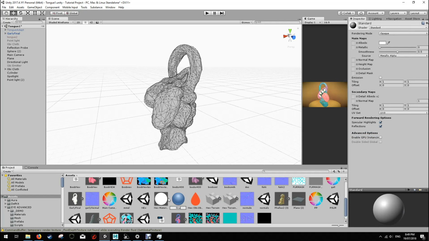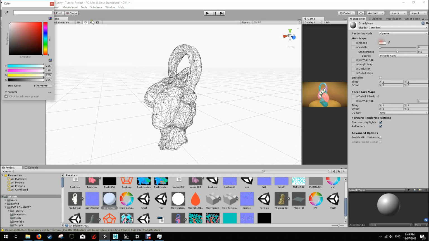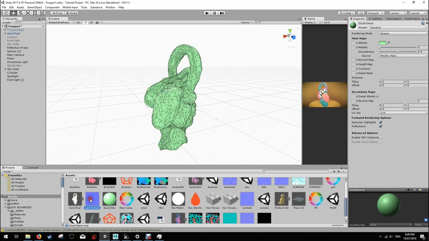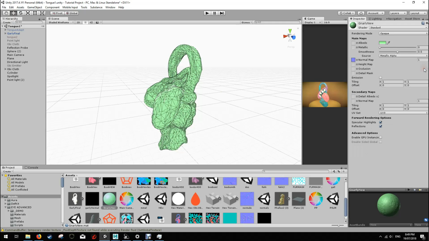I'm going to call it gnarly new. I'm going to put that onto the model. Let's make it just a green color, and in the normal map we need to put our normals there and go fix now.